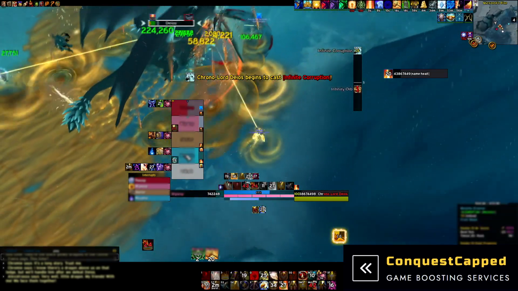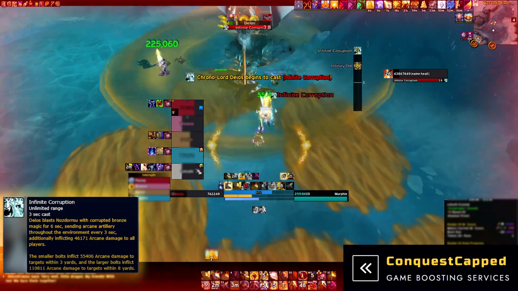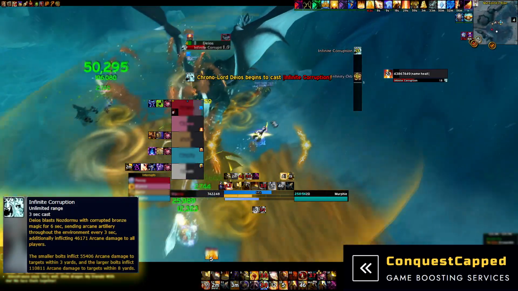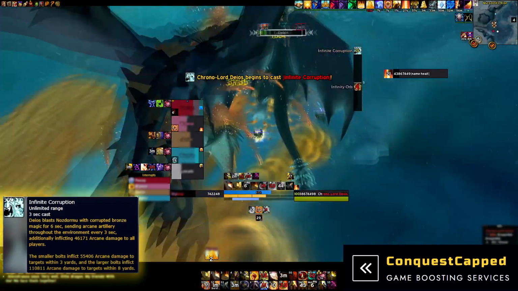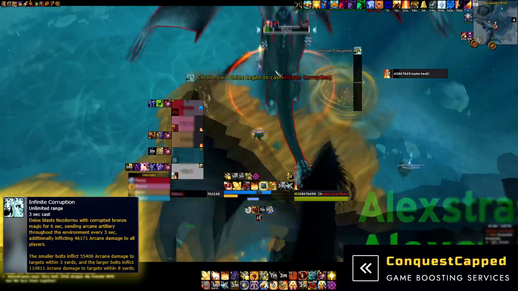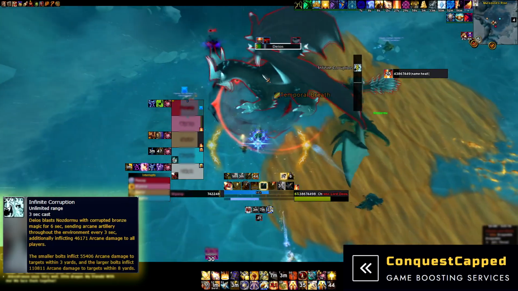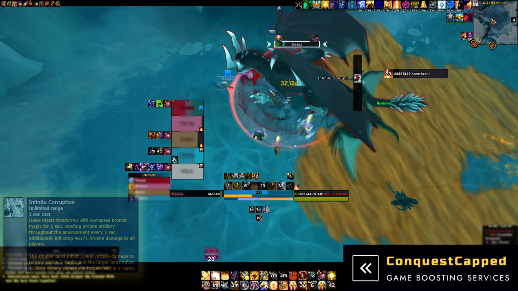Deios has 3 abilities that he will repeatedly cast until the end of the fight. Infinite Corruption is the new one that blasts Nozdormu with bronze magic, sending arcane artillery throughout the arena, so make sure to dodge these swirlies. These will scar the ground for 2 minutes, dealing nature damage to the players standing within it. Try not to fill up the room.